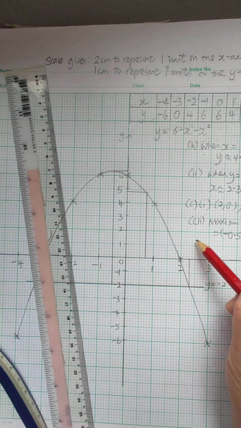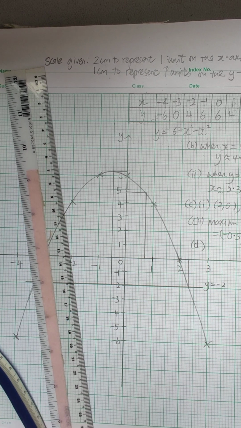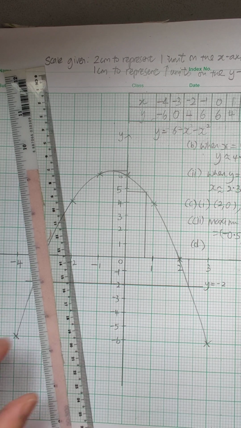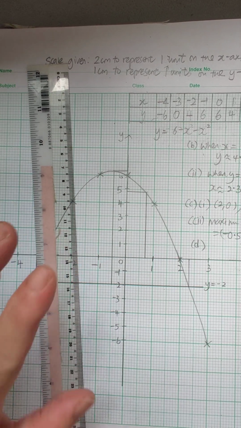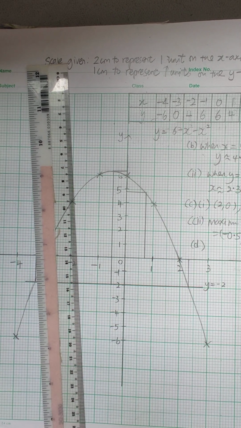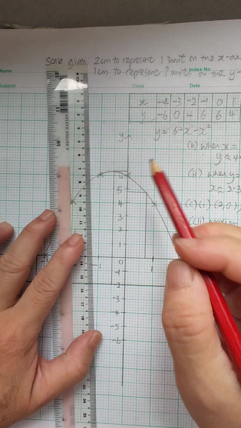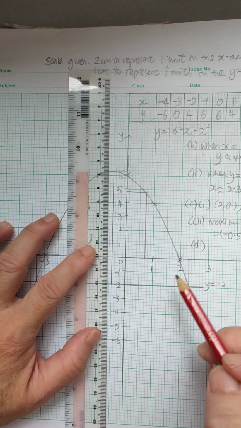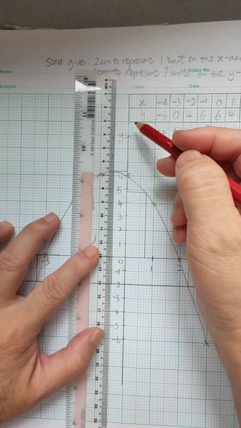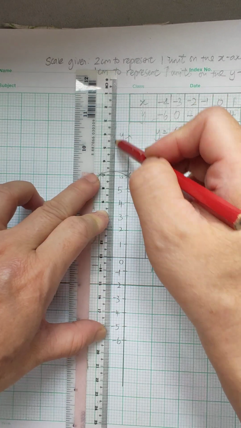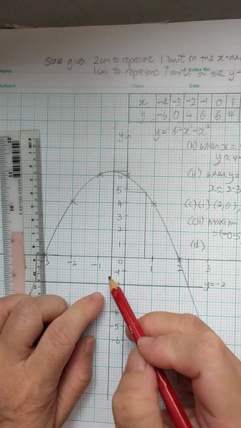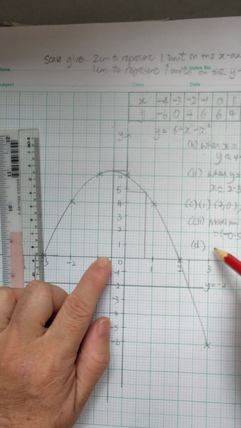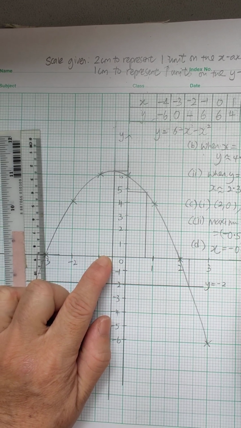And the next part, you're supposed to draw and label the equation of the line of symmetry. So what is a line of symmetry? A line of symmetry basically divides your curve into two equal halves, and it will always pass through the lowest or the highest point. We already agreed that this is your highest point, so your line of symmetry will be this line here. Draw it. It will intersect the x-axis at this point here, so your line of symmetry is x equals -0.5.